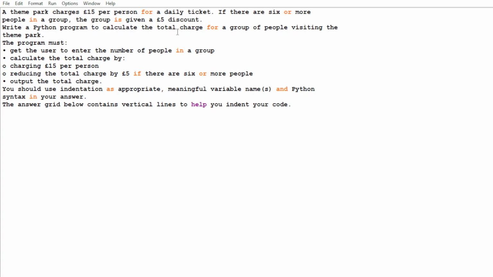Write a Python program to calculate the total charge for a group of people visiting the theme park. The program must get the user to enter the number of people in a group and calculate the total charge by charging £15 per person, reducing the total charge by 5 if there are 6 or more people, and then output the total charge. Okay, so let's think.